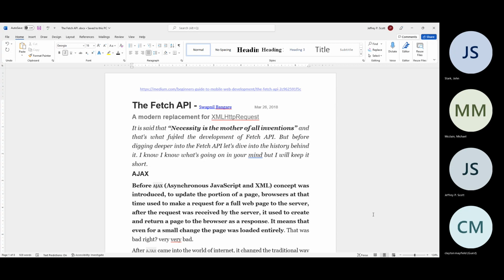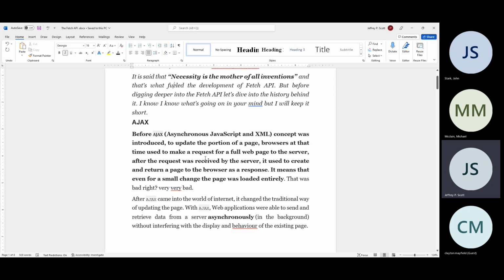Then when we get done with that, we will write another application that will go out to another API and it'll solely use fetch, but we're going to build it in stages. All right. So I want to quickly go over this document and I may jump back to it later. I don't know. But if you need more on Ajax, it's right here.